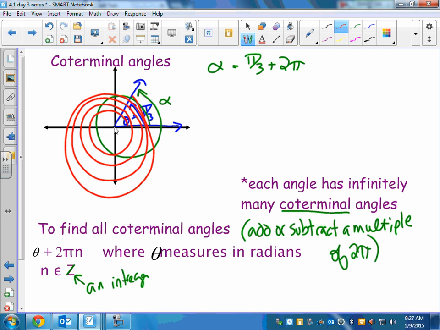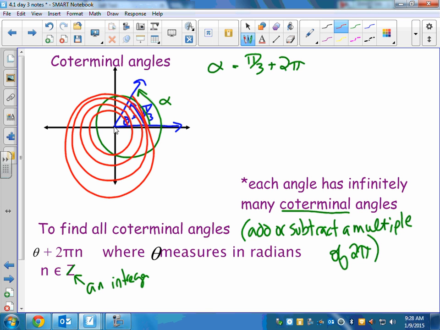Here's what's kind of weird about it. In math, normally there's only one answer. When I ask you to find a coterminal answer, there are infinitely many right answers, which means if you want to really annoy me, you can add like 100 pi instead of adding 2 pi because it's still a right answer. You could add 72 pi and it's still a right answer because any multiple of 2 pi would get you back where you started.